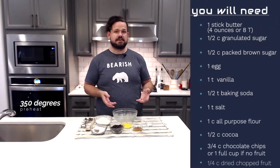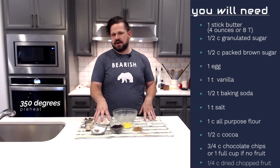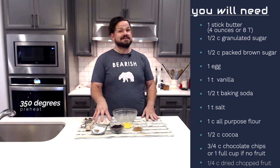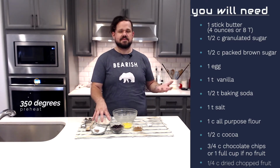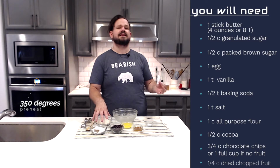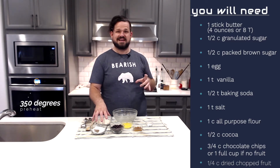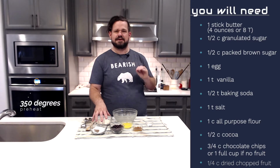For this recipe, you're going to need 1 cup of all-purpose flour. You can use cake flour for this. I wouldn't suggest it strongly. If you do only have cake flour for some reason, I've run into that problem before, you're going to need to stir it just a little bit longer to build up a little bit more of the gluten that you're going to get in all-purpose. That way your cookies hold together a little bit more tightly and you get that perfect cookie chew.